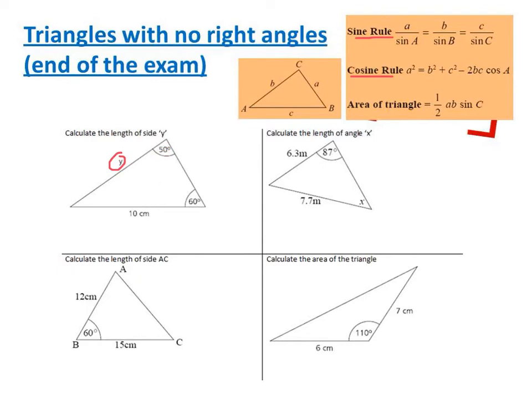Notice on this question, for example, I don't know the side and the opposite angle anywhere in the triangle, so I wouldn't be able to use the sine rule. But I can on this one because I know the side and the opposite angle. So first of all, I'll label the sides. I always label the ones that I want to know and the ones that I do know as A's and B's, using a small a for the side and a capital A for the angle, B and B. Now I'll substitute these letters into the formula.